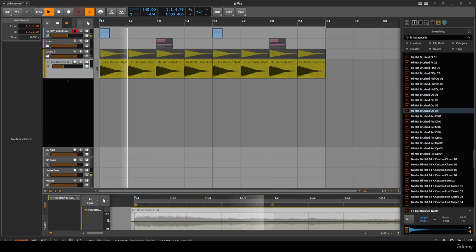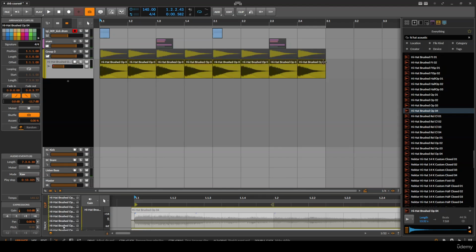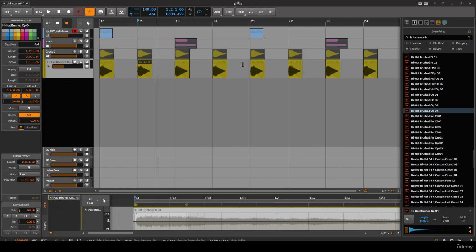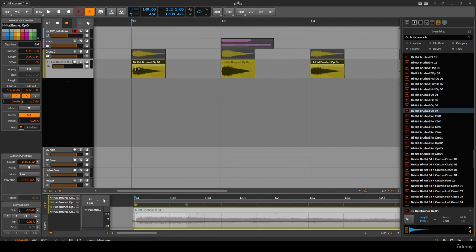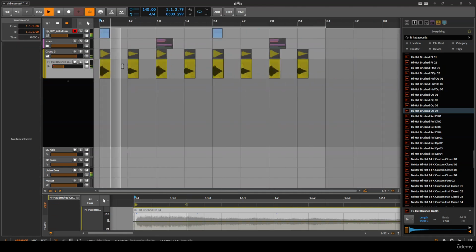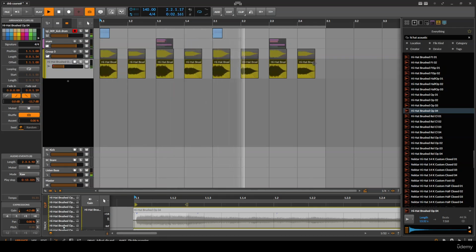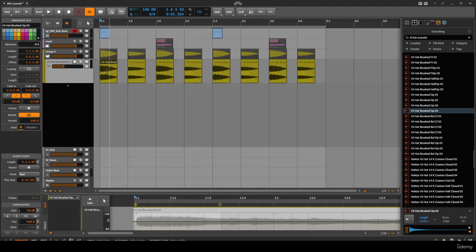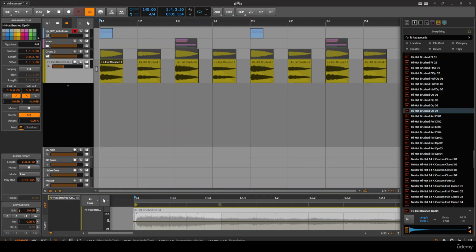So let's... First of all, these need to be cut short. Then I probably want to make the ones on the offbeats here a bit quieter. A bit too short actually. And then I like to kind of shape the groove by shaping these lengths here, by taking this fade out here and just adjusting these envelopes a bit.